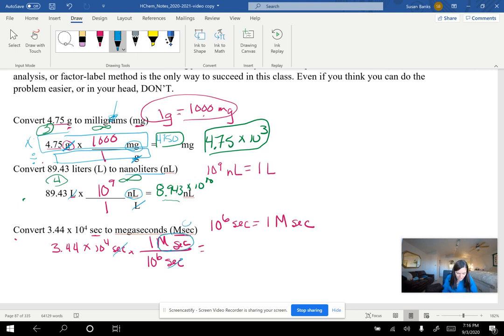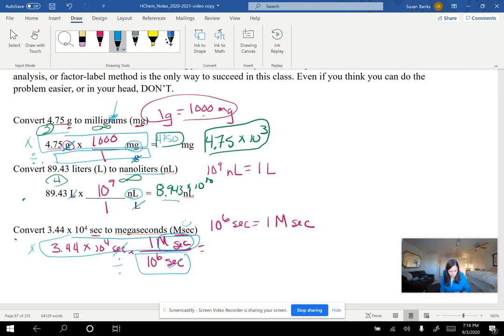Okay, but now I do have something that I have to divide by. Remember, we're going to take this, we're going to multiply, and we're going to divide by this. Okay, so I don't know if your math teachers have taught you this, but if I have something that does not have a number in front of it, like this 10 to the 6th, I can basically just take the exponents and subtract it. If it has a number in front of it, then I can't.